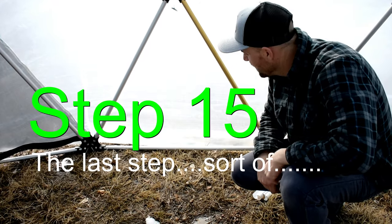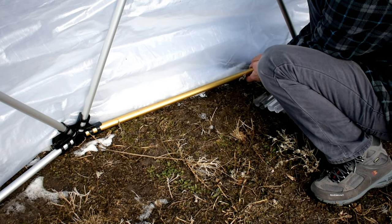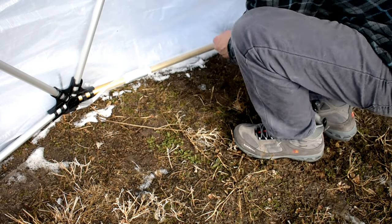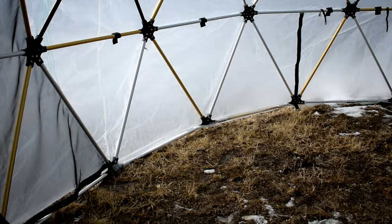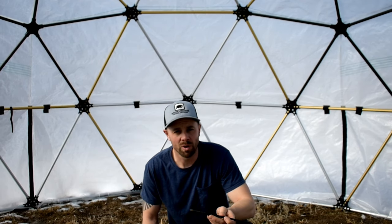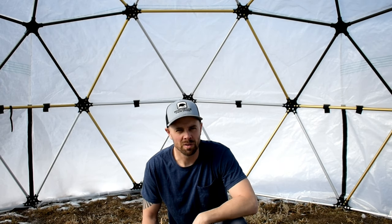Step 15 - last step. So these are where your clips come into play. You tuck this underneath, then you're going to put a white clip on, and then one of these aluminum clips on. They give you 30 of them, so I think that should be enough to do two on each. The final step is just to secure this with some sort of stake, similar to a tent stake. Harvest Right does not give them to you - they say to account for different soil types. The soil here is super hard, so we need a real thick stake similar to this. You're going to need about 15 to 20 of them, and you might want to make sure that you put them in when the zipper is closed and everything is all fastened.